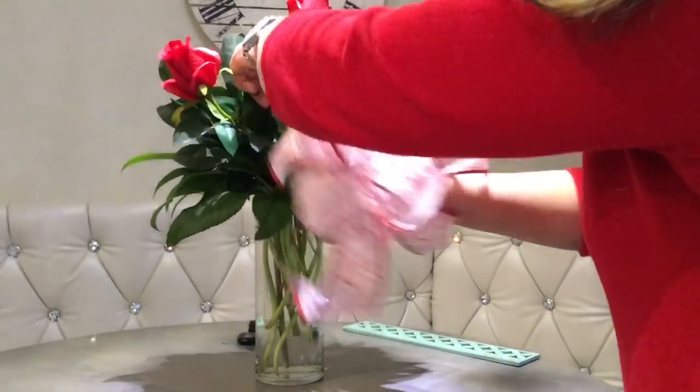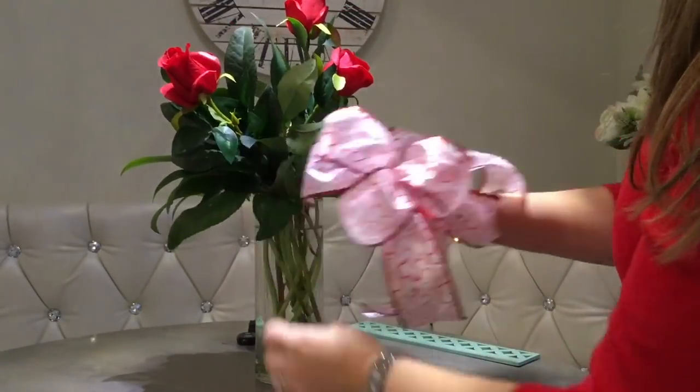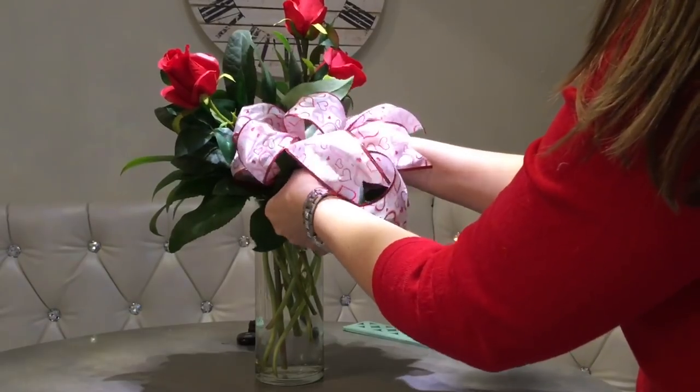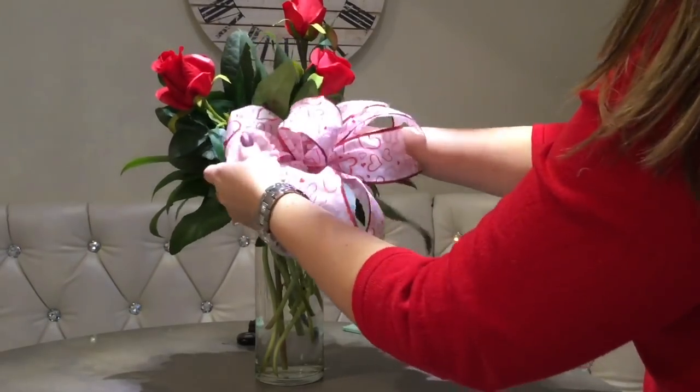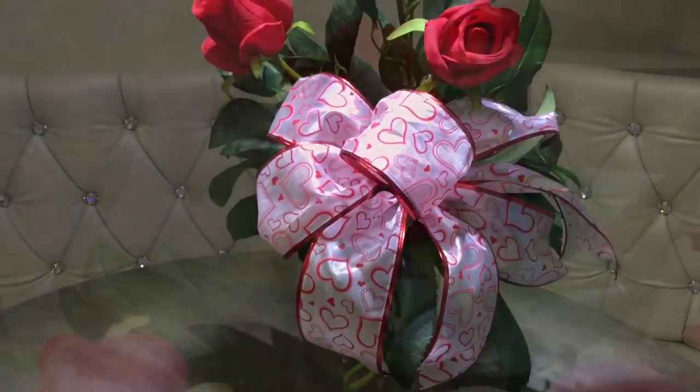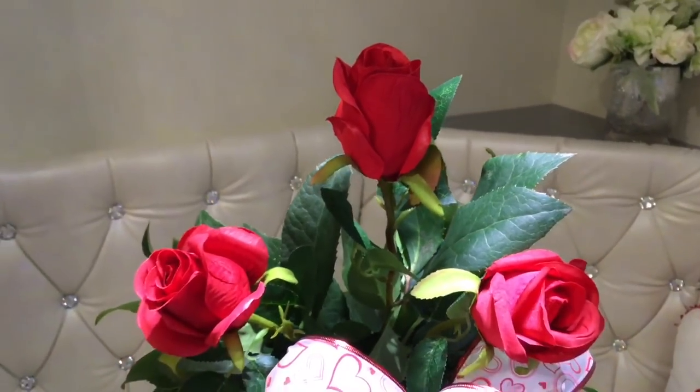And I simply use that wire from the back to tie it down to one of the leaves. And you can pick a spot under or in the middle of your arrangement, whatever works. And there you go. Beautiful rose bouquet with a bestie bow.